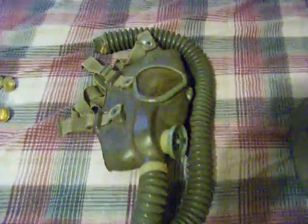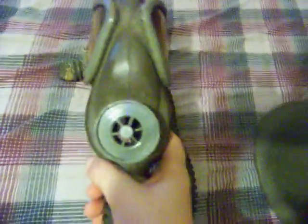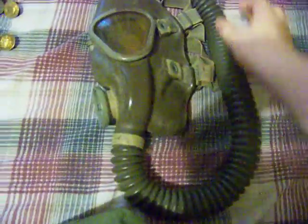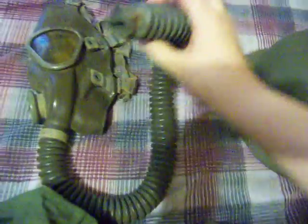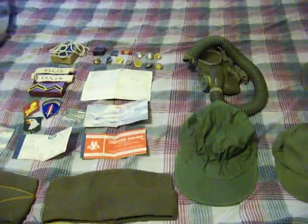And a gas mask or pilot's mask or something — I have no clue what this is. So if any of you know, please tell me and I'll gladly appreciate it. From what I think it is, it is a pilot's mask to a plane or jet or something, with a hose there. So YouTube, that's it. See ya.